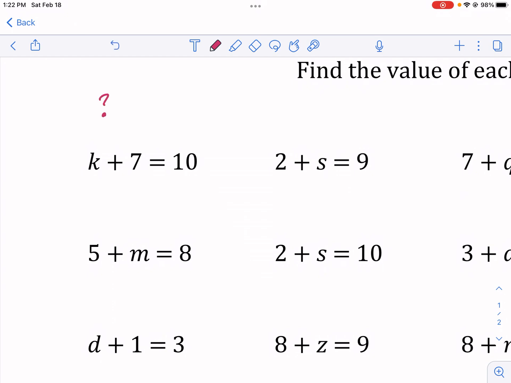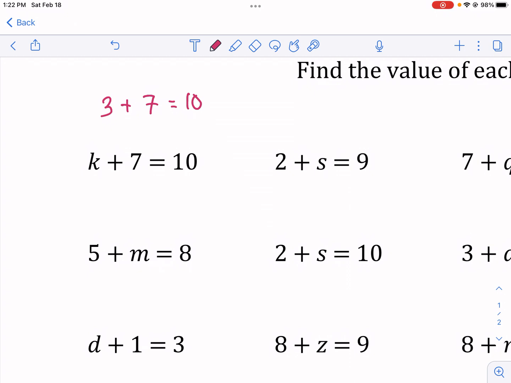Like you go to the store, and you don't know how much money you had in your wallet. And then one of your friends shows up and they're like, hey, here's $7. And then you check your wallet afterwards and you say, hey, I have $10 now. So my friend gave me $7. Now I have $10. How much did I start with? Well, you started off with 3. 3 plus 7 equals 10.